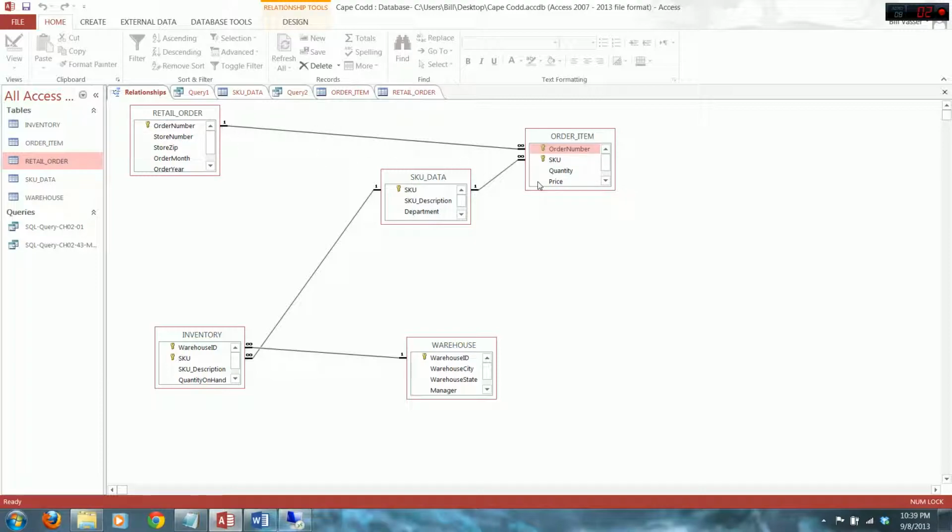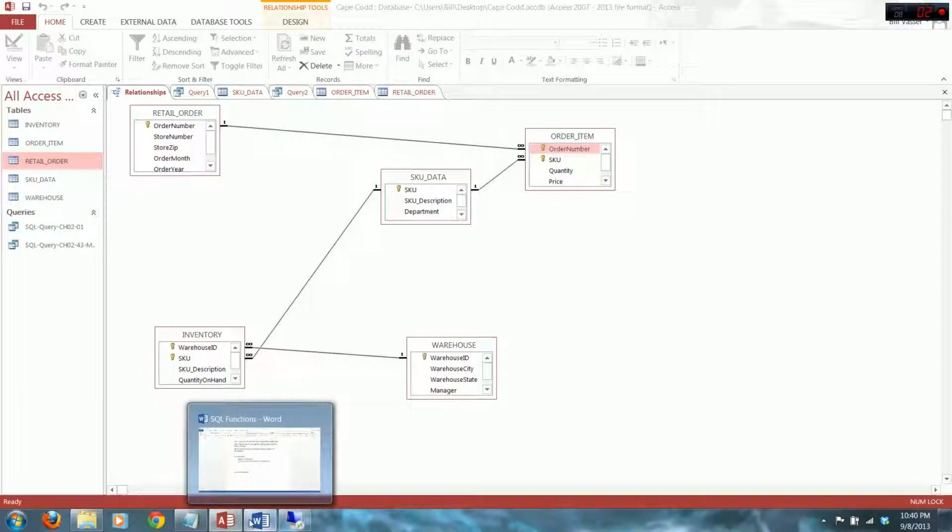Order number is a foreign key in order item. It exists to create this relationship specifically for this reason. If order number were not here, not only would we not know which order these items belong to, but there would be no way to relate order item to retail order or to anything else in our database. It literally becomes a table almost without meaning. So that field was pulled into order item to give it meaning and to relate it to retail order.